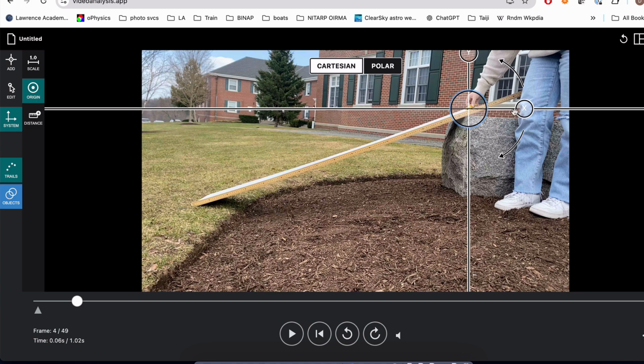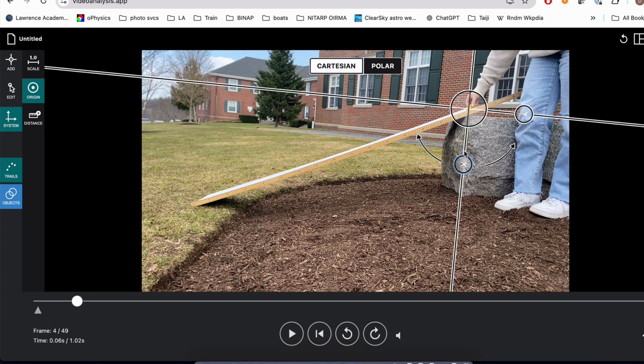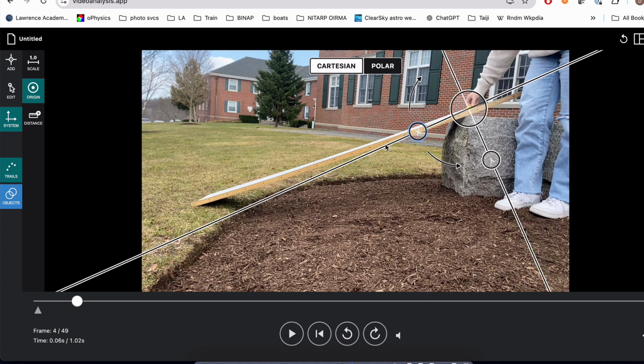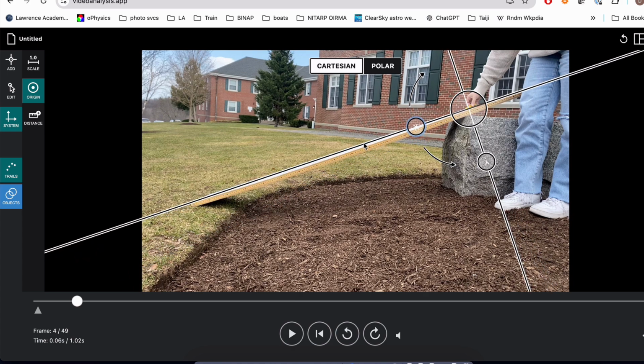So I'm going to do this trick where I grab the X-axis here with the little arrows. I'm going to grab the X-axis and spin it around so the X-axis goes right along where the car is going to be going. In fact, not just the X-axis, but the positive X-axis. So now my car is just going to be moving in a positive X direction, which is really friendly. I mean, we always like things that move in the positive X direction.